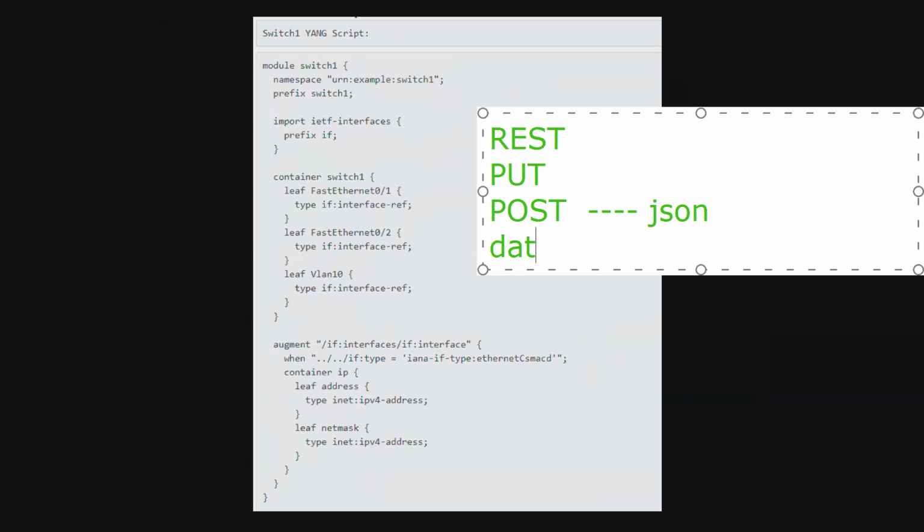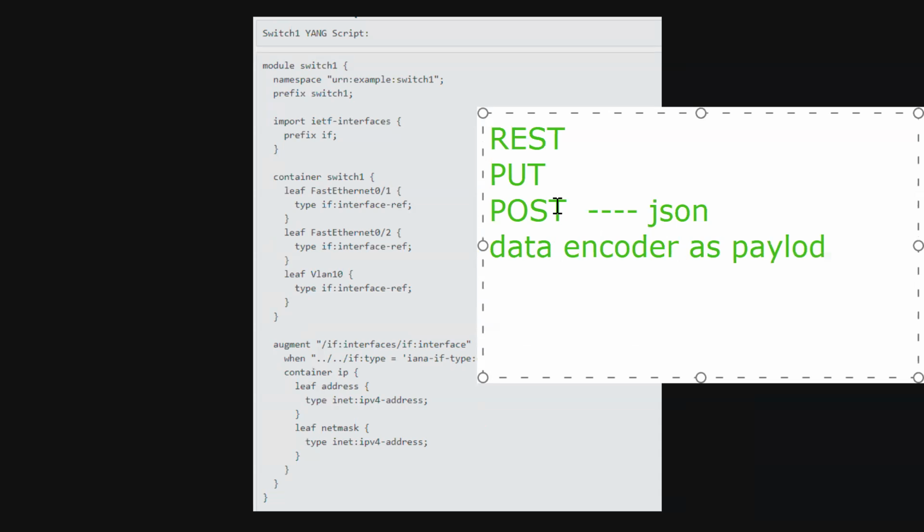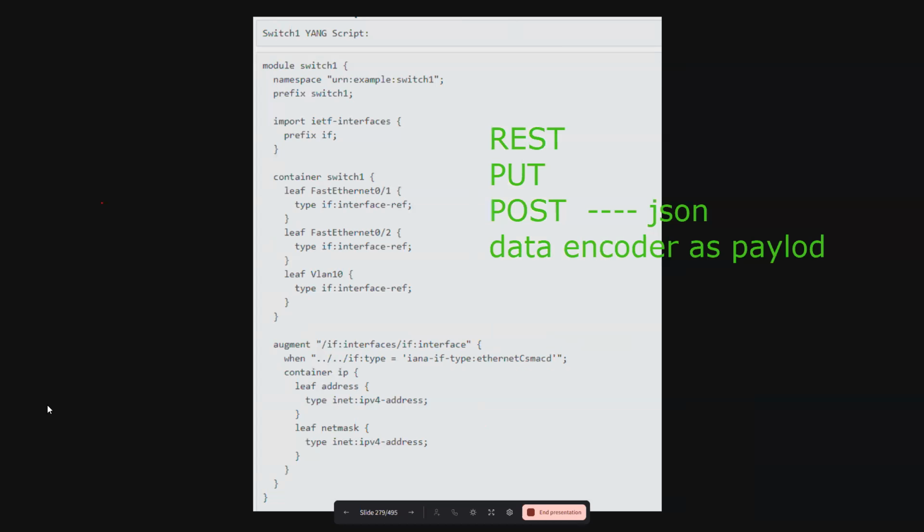This is nothing but the data encoding method as a payload. If you want to configure something, you need something to configure it, obviously JSON file or maybe XML file, etc. Here also in these configurations you need some payload. You need some IP address, the exact value that can go and fit into these models. So let's see how we can go and provide the payload.